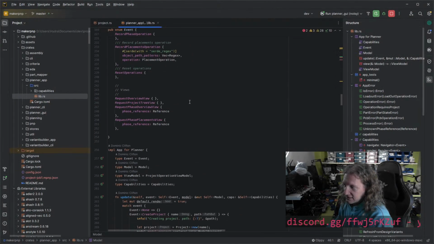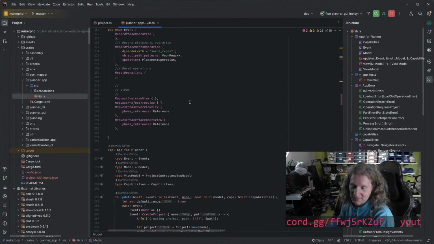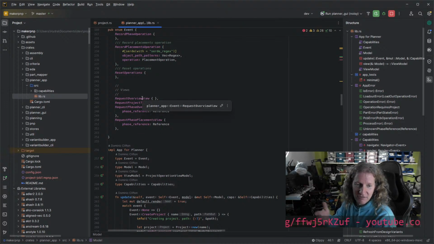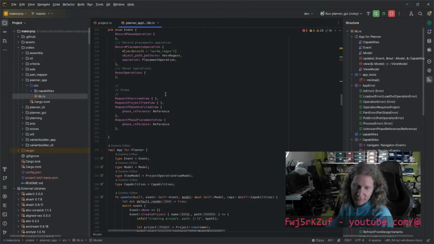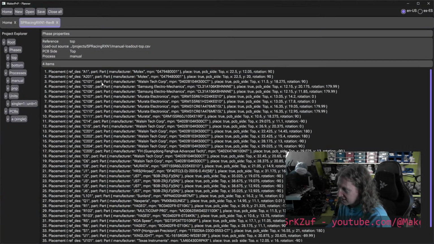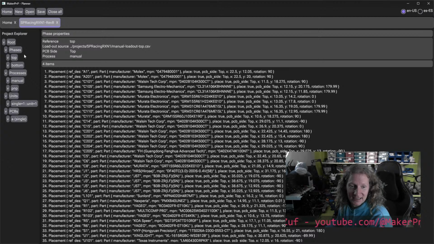And then there's UI specific things like getting information so you can render a UI, for instance. The fact that we've got a tree view here is because the shell, the UI, is sending an event to request the project explorer view, which is all this.